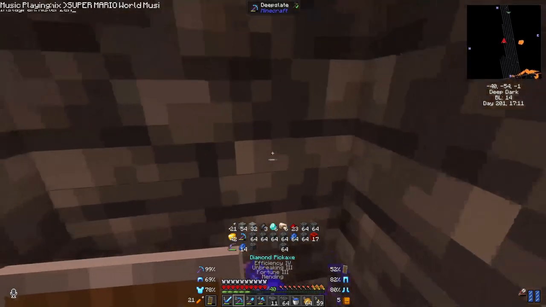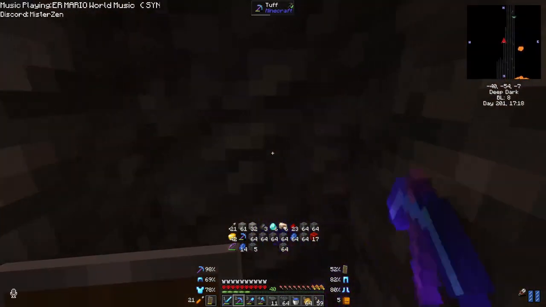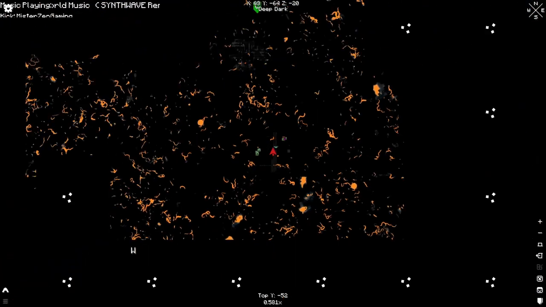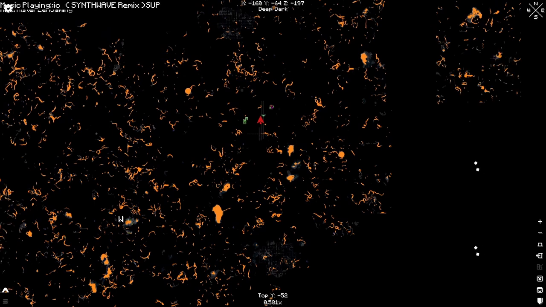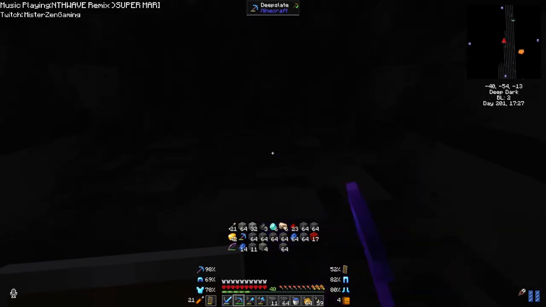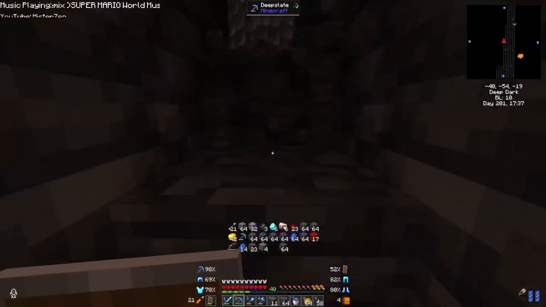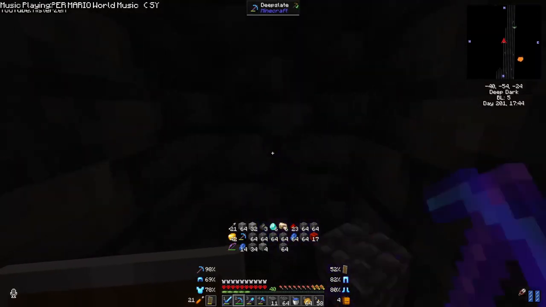Hopefully no skulk gets me this time. That was weird. I don't know why it sensed me. Oh yeah, probably because there's six ancient cities right next to me. There's one, there's two, and then there's some right here. 3, 4, 5, 6. And if you guys don't believe me, I can show you. But I have six ancient cities under me, and I plan on reviving all of them and connecting all of them.